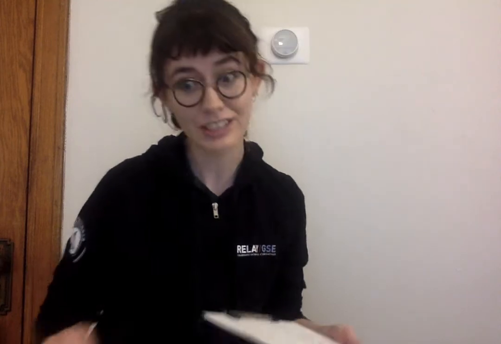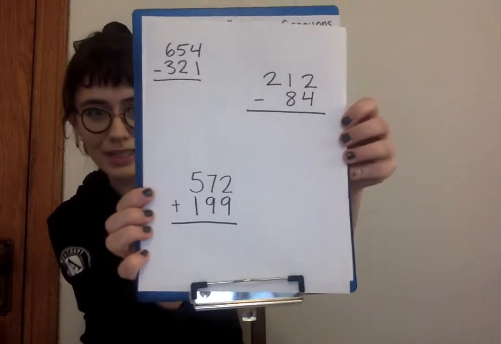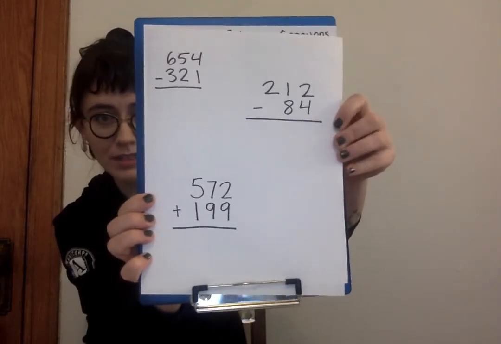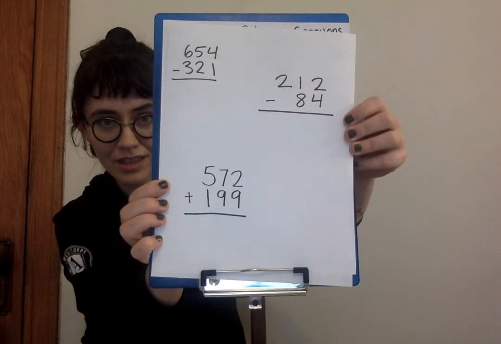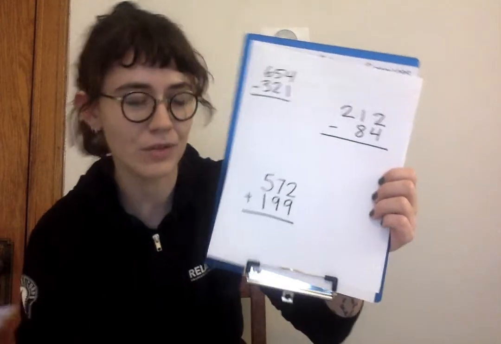All right, now it's your turn. We've got 3 problems for you to work on today. Some of them are addition and some of them are subtraction, so make sure that you look at which operation each problem is using. All right, go ahead and pause the video. Try these on your own. All right, I'm going to trust you that you did those on your own, and now I'm going to show you how I would do them.